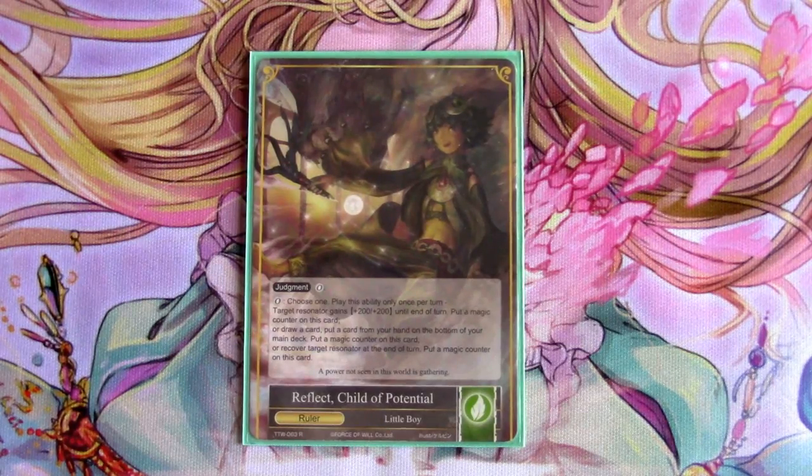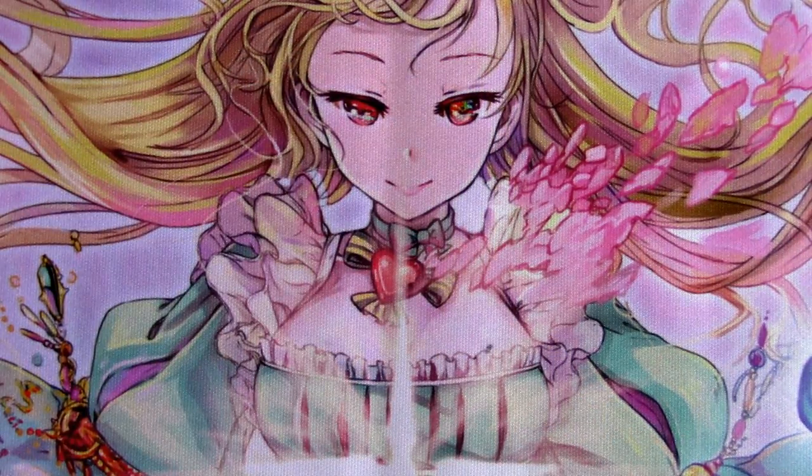It can untap stuff, it can filter for stuff, tutor for stuff, bounce guys. Reflect Refrain just does it all, and until they really print something that I'm not even sure what it could be, Reflect Refrain is definitely here to stay for the next year and a half, or year and 4 months, whatever it is until this card rotates. So definitely expect to see a lot more deck spotlights with this card.